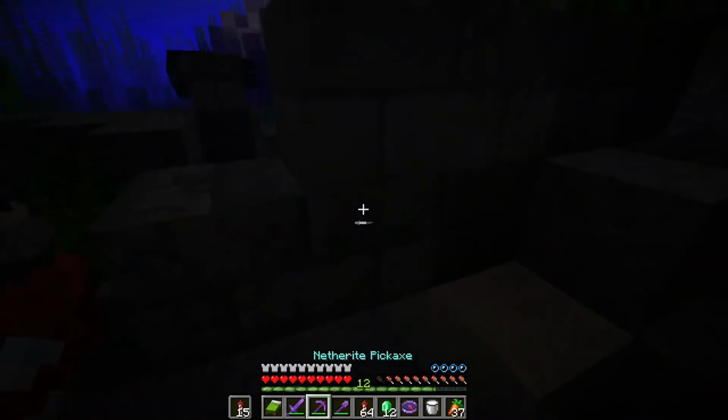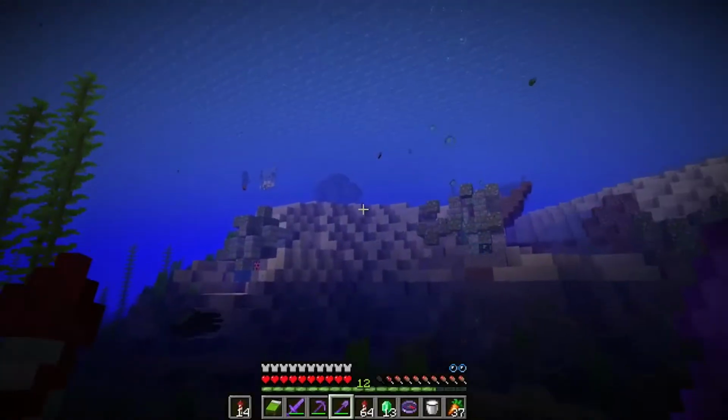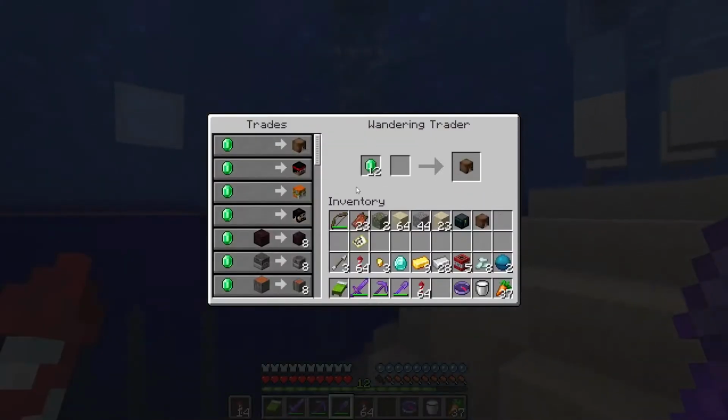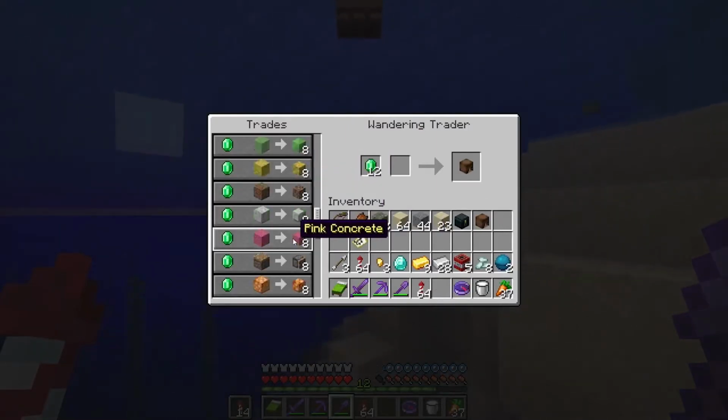Do tridents spawn in treasure chests? Or whatever chests these are? Luck of the Sea 3. What luck of the sea? If I had Luck of the Sea, I would have put a trident. Are they spawning there? What have you got for me, sir? Stress monster, I haven't got that. B-dubs I got. Zombie I got. I've got everything, I think.